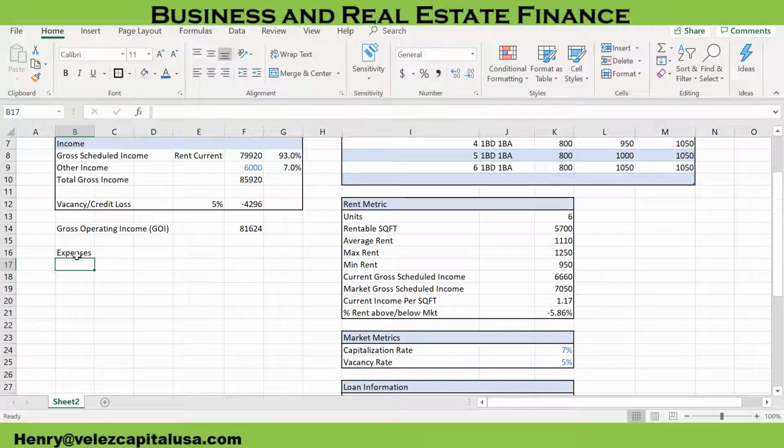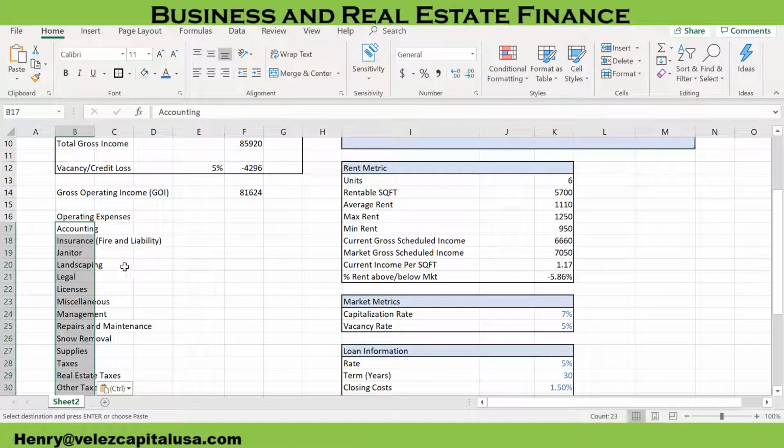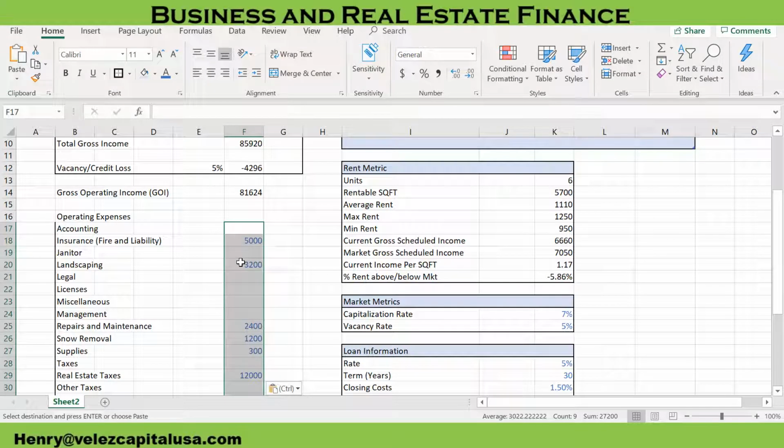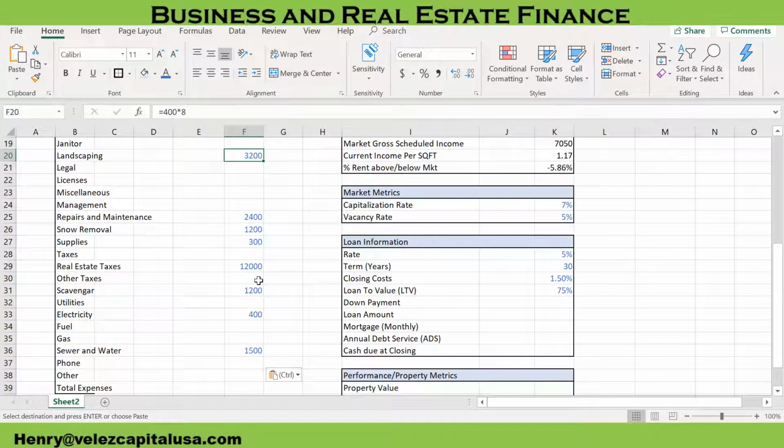Now expenses. Expenses, actually more specifically operating expenses, are what it takes to keep the building running, okay? So I'm going to copy and paste in some examples, and we'll go over in a different video how to do your due diligence on this. But let's say that these expenses are correct. And then over here, you plug in the requisite numbers. And you plug this in yourself based off your research. And these are all annual expenses.